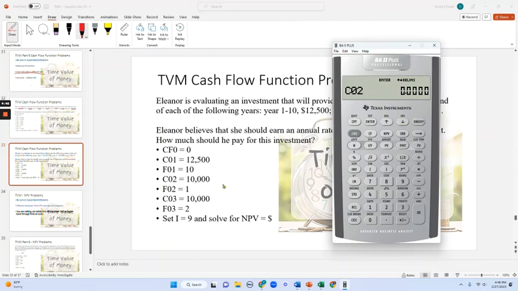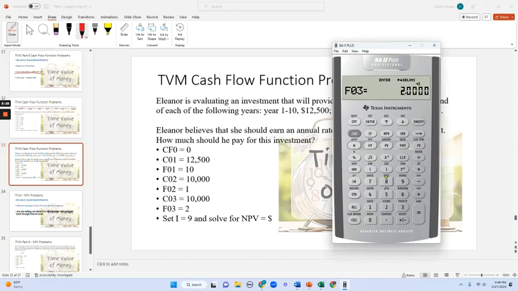Then the next cash flow is actually $10,000 for year 11 it would be. So I'm putting in $10,000. And in this problem, I'm entering it, that occurs once. I could put it in more, but then the last 2 years are also $10,000. I could have combined these and put them in as a frequency of 3, but just to show you, for years 12 and 13 is 10,000 as well. So I put in 10,000, enter it. In the last 2 years is a frequency of 2.